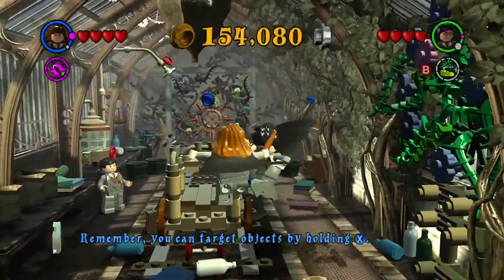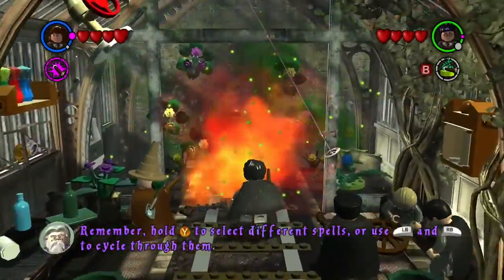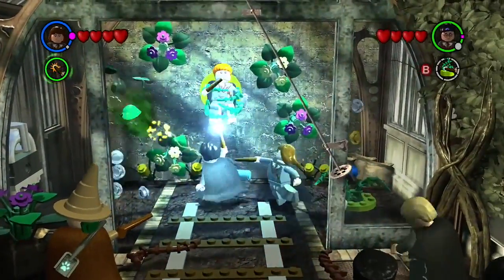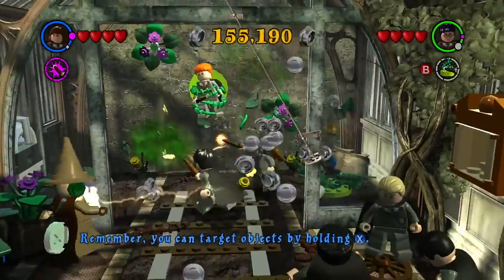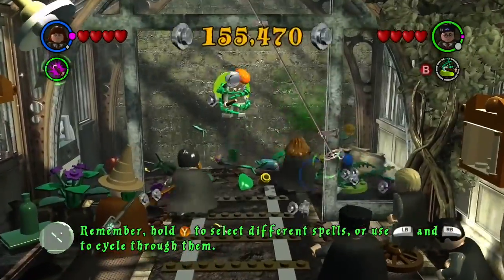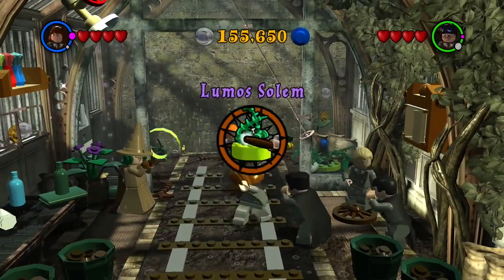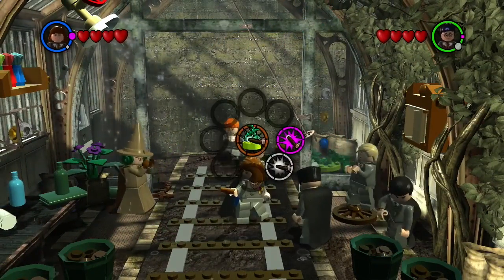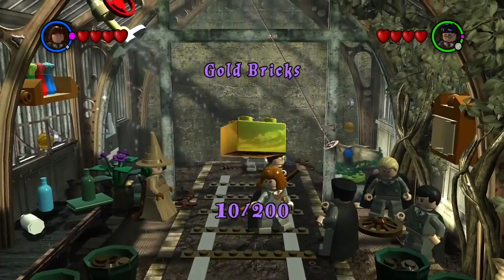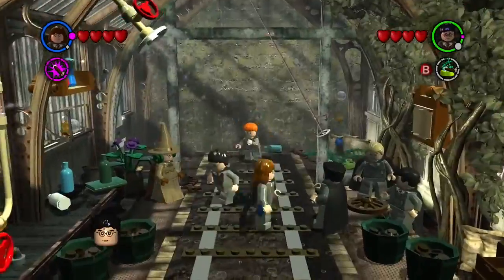Okay. Hop on this thing. What? I'm offended. I did it. Don't worry, Ron, I'll save you. No, I'm going to play that, but I should. Woo! Lumos Solum unlocked! What's the difference between Lumos Solum and Lumos? Does it just mean it's stronger? We got 11. Whoa! Who would have thought?